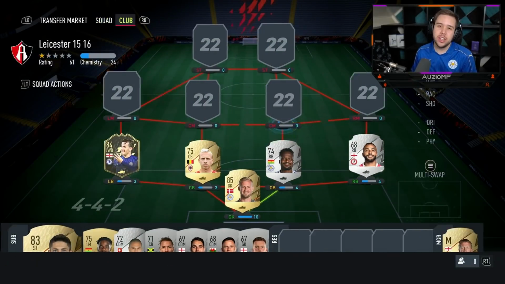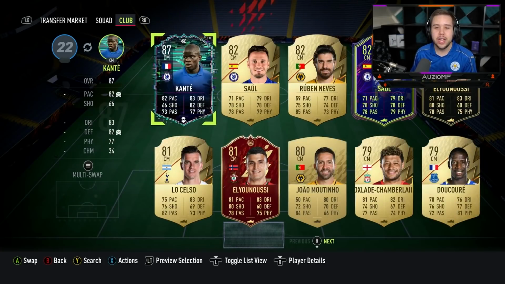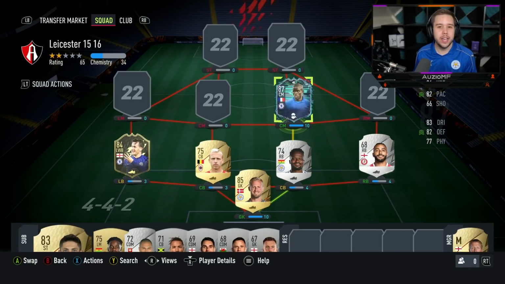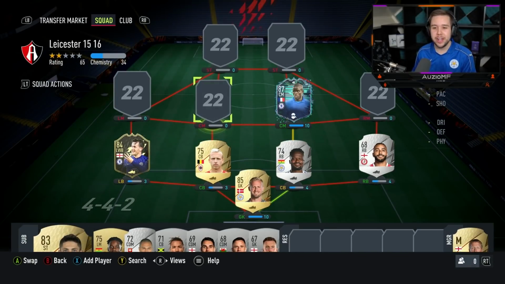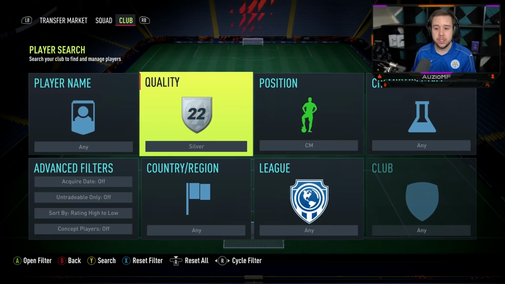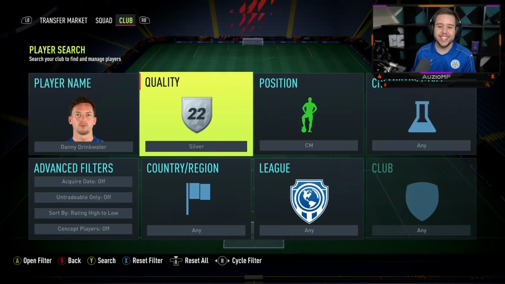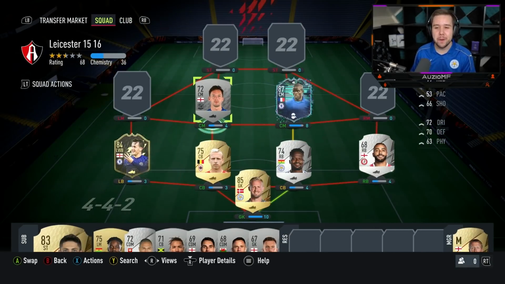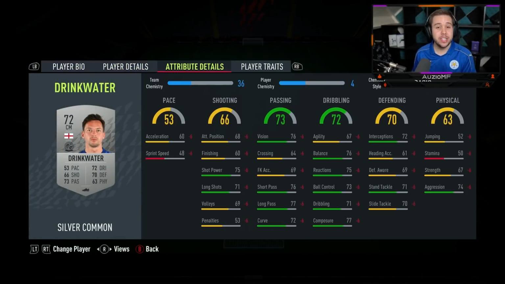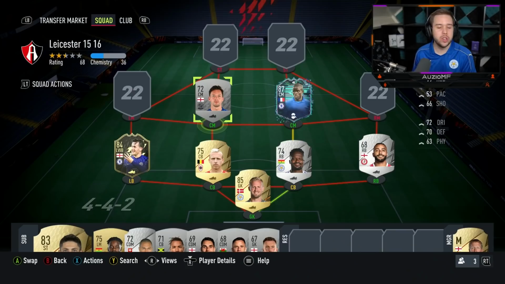Now in the central midfield positions, I feel like it's very obvious. Do I really need to tell you guys? There's one individual that is really going to stand out for us, and it is going to be N'Golo Kante, and it is also going to be a flashback card. So in the other central midfield position, it is going to be, I believe, a Silver. Let me just actually type him in. Danny Drinkwater. Where is he? There he is. Is he going to pop up? Yeah, he is going to pop up. He doesn't obviously get the links to N'Golo Kante anymore, but it doesn't really matter. He has to be in this team. These two in the centre-mid positions just absolutely bossed it. They linked up so well. So yeah, Danny Drinkwater and N'Golo Kante are our two centre-mids.